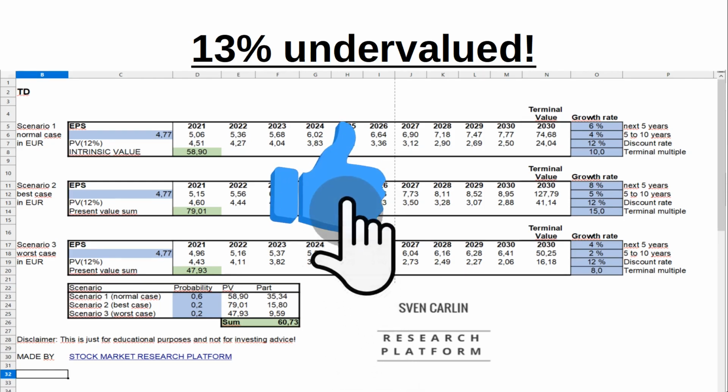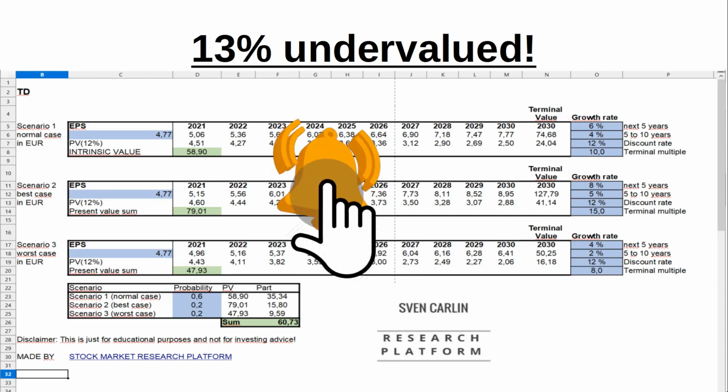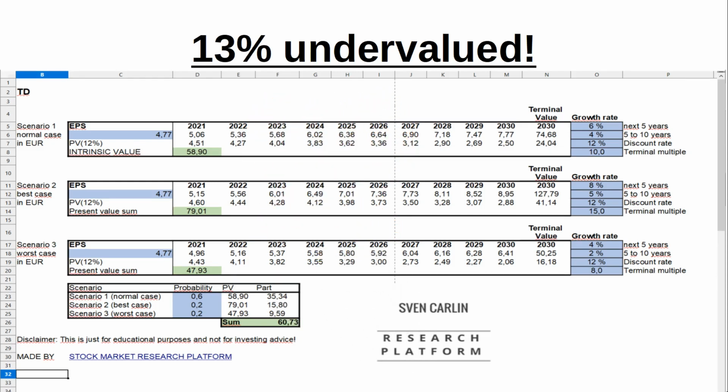For me, because I have Bank of Nova Scotia, Scotiabank in my portfolio as my biggest position. I also have Wells Fargo and JP Morgan as US American banks in my portfolio. I will not buy into TD Bank right now because I'm just high weighted in the bank sector already. But of course, when we get a correction or crash like this, TD Bank is also way up on my watch list. And so I think if you are not already invested in the banking sector, this could be a very good long-term investment with a good high dividend yield, and quite safe because the Canadian banks overall, and TD Bank especially, are really solid in the financial numbers.